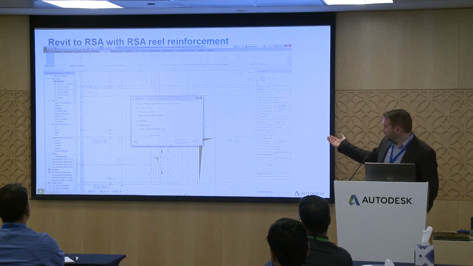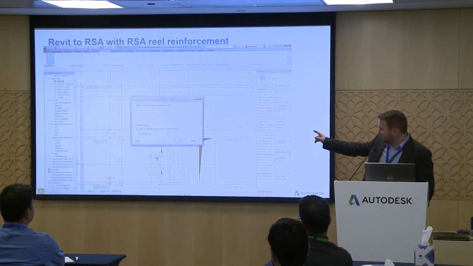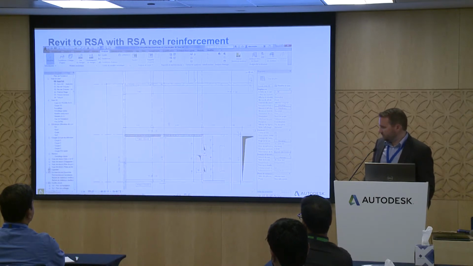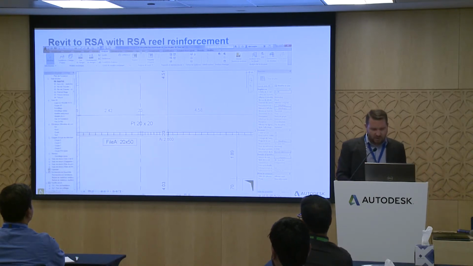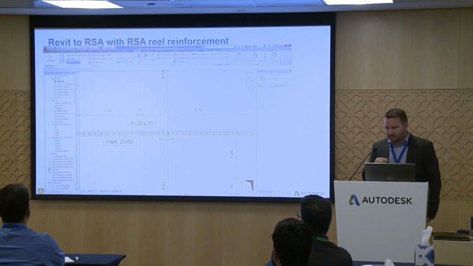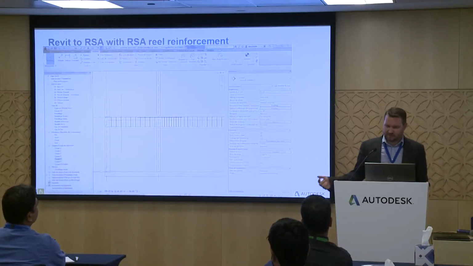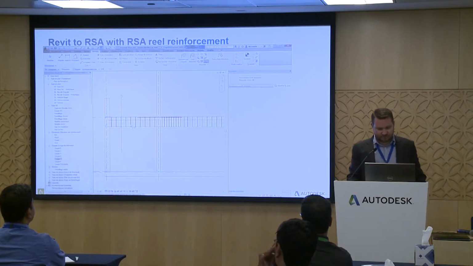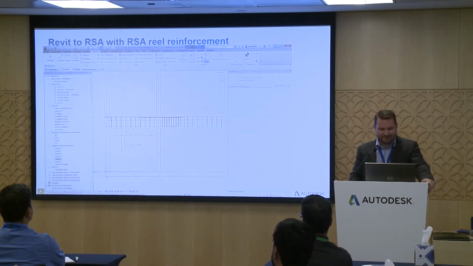Here, if you want to come back, you can update, and you will have the reinforcement in Revit with the same size. The only thing you have to take care of, if you have multiple beams, is that continuous beams have to be one beam, because if not, it will create two instances and bring back the reinforcement two times. I hope it will be fixed, but for now it's like this.